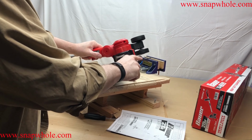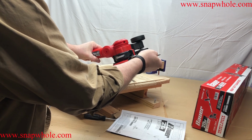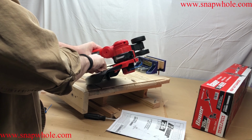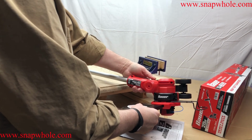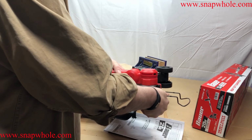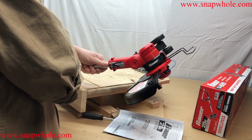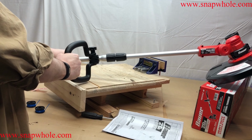Now, this keeps sliding back and forth for me because I'm not hooking it. If you pull, there's an indentation there that holds it in place. But if you hit it, it'll pop out. It's going to be a combination of adjusting this angle. Well, that's a nice option to have. That might limit its life. You have to adjust this angle. Those two things together is going to make it comfortable.